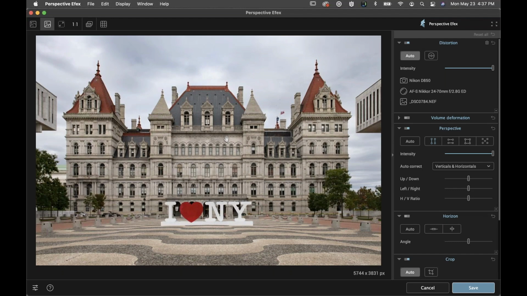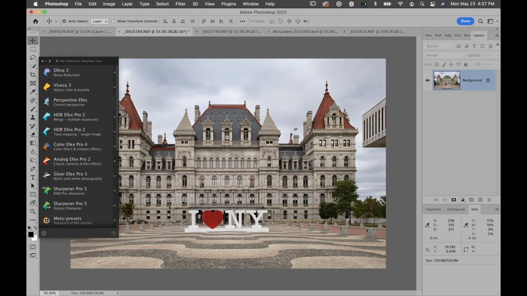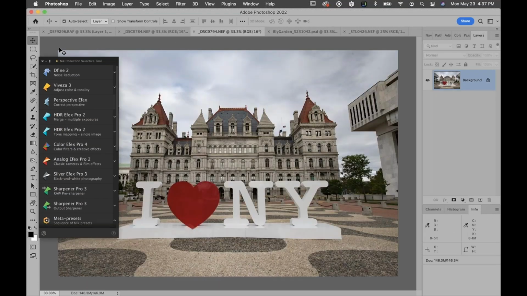Cool. Okay. So I think I'm going to click that save button in the lower right corner because I'm seeing that it's 4:37 right now. I've got a bunch more images to get to. One more of this New York State Capitol building, and then we've got some other kinds of images as well. I want to make sure we've got enough time to look at all of these different features, but I also don't want to bore you using the same picture. I just wanted to do this with a series of images so that you can get a sense of how these same tools are utilized for different kinds of distortion, or different amounts of distortion, occurring because of the lens being used, and also the position I'm in when I'm taking these pictures.